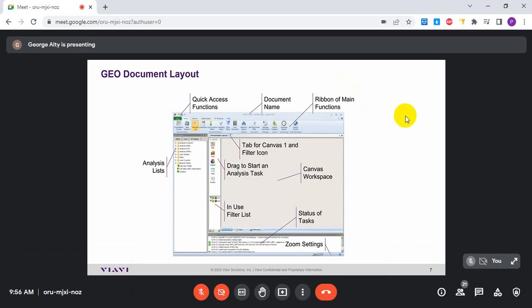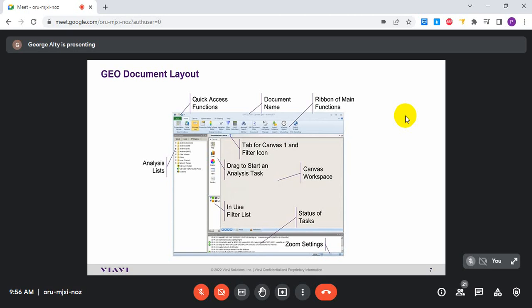Within the map that controls itself, you've got a map. So if you drag that to the canvas workspace, you will be presented with a map. And we can talk about how we can set the default areas for that map for you if you want to define the area that will open up. We can drag a chart onto there. We can also look at legends. We'll talk about that later. Tables, and we can also do a text box. Often if we're publishing to web, we might want to add some text in there so whoever looks at that analysis can then see what was going on. So you can write a quick summary in that text box.